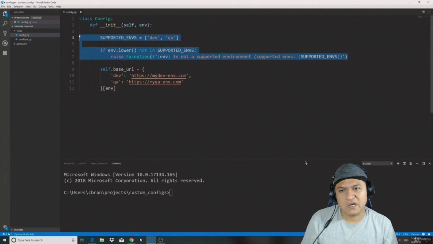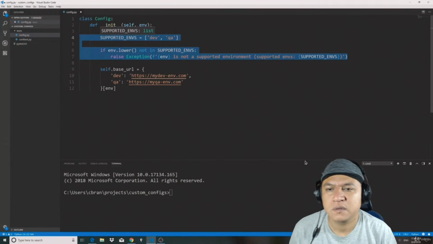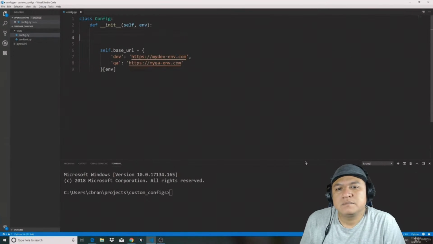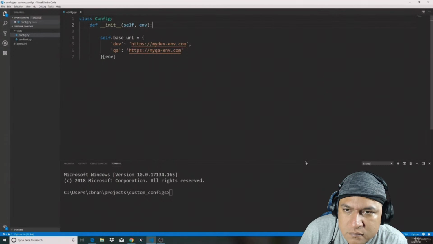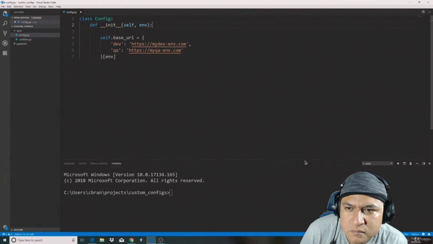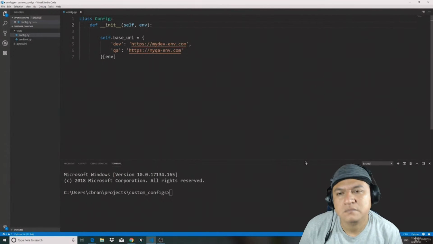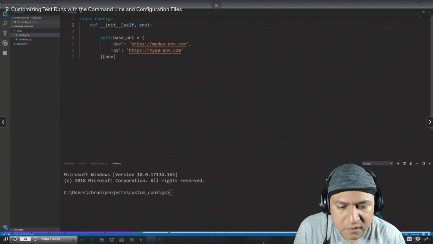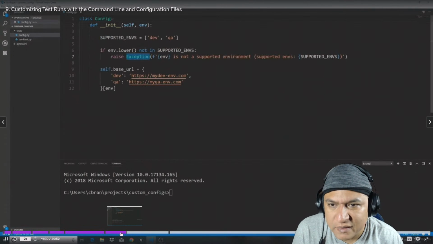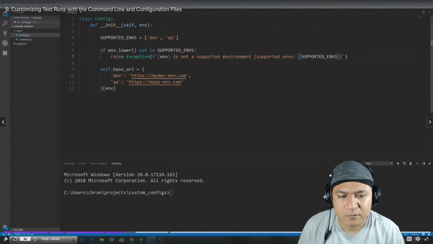This is a good idea if you want to build a suite, I guess. If a lot of other people are going to be using your suite and they don't know what they're doing, you can do something like that. That's one little recipe for you. We're going to ignore that for today because let's get to the point. The point is, you give me an env. As long as we support it, we're going to assume that we do. Let's say you pass me QA, and you'll see this in practice in a minute. Okay, well, it comes down here and says, all right, let's start building our object. Base URL is going to equal. Actually, I like to put all the text lower, supported envs, and maybe I want to do that.